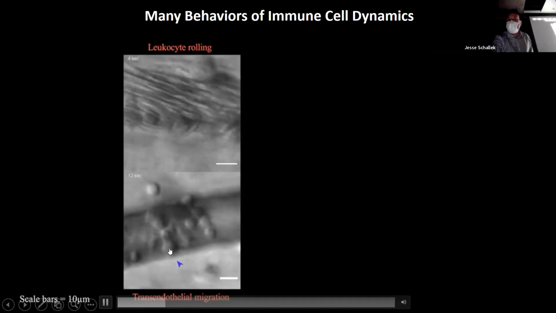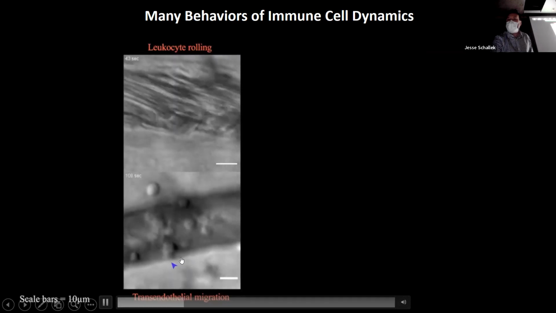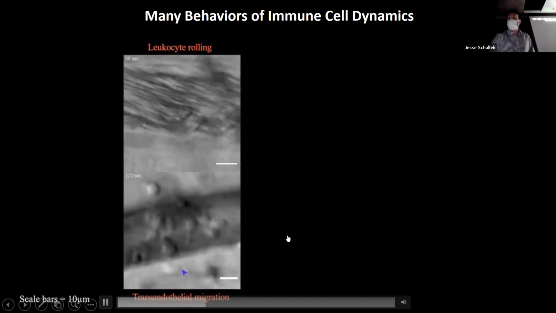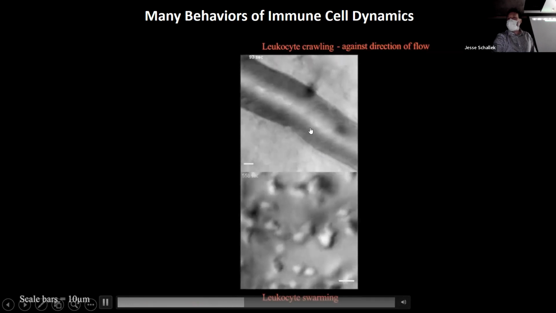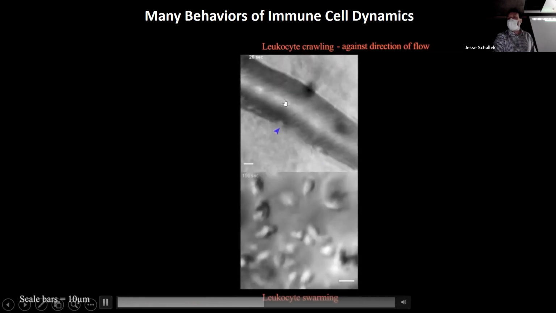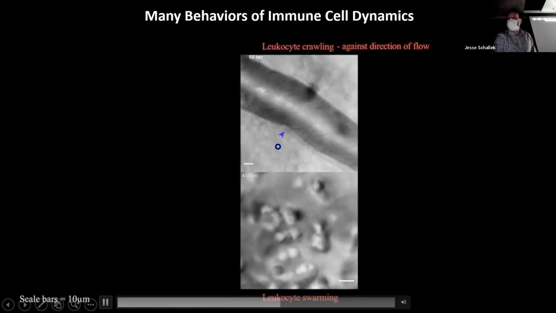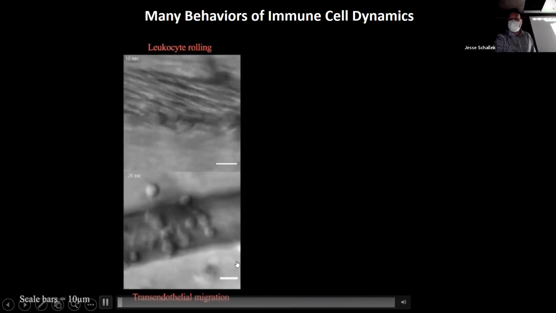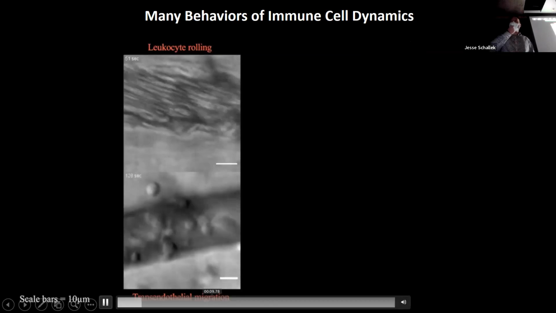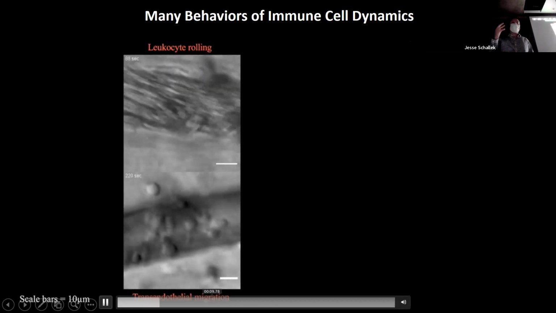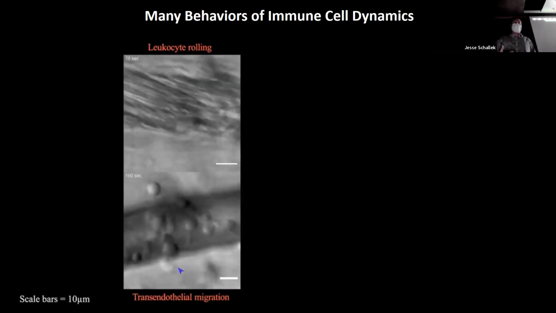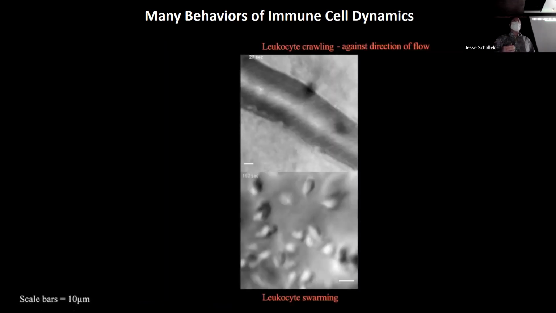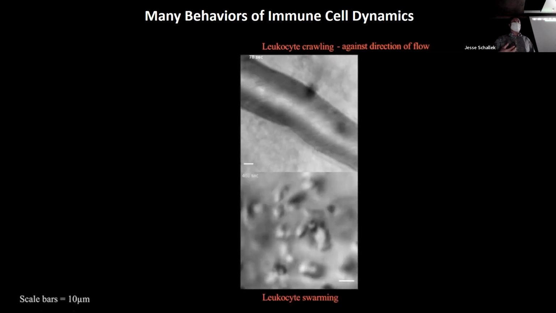We can see single cells leave the vessel. You see here this extravasation. We can see the swarming of these cells. If you pay attention to this vessel, you can actually see blood cells moving or crawling along the vessel. If I pause this here, you'll actually see a very interesting behavior that we had never seen before. This is actually an immune cell that's moving upstream within a vessel. So it's actually exerting energy to move against the direction of flow inside the vessel.